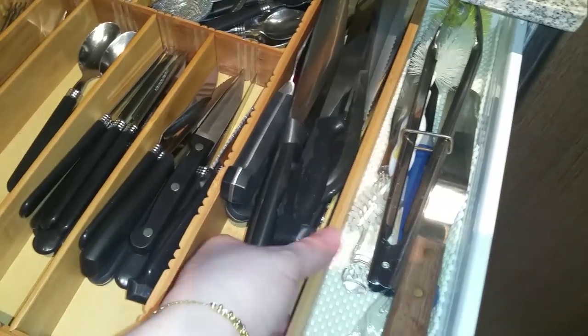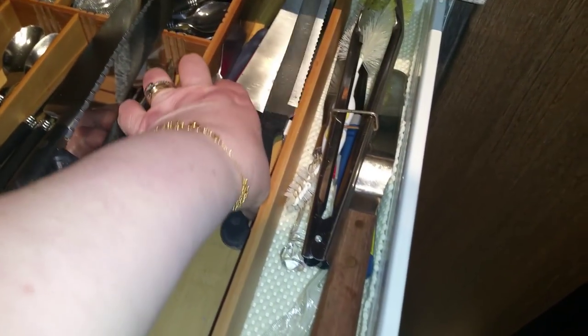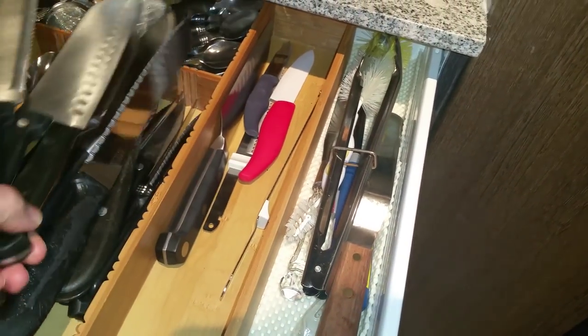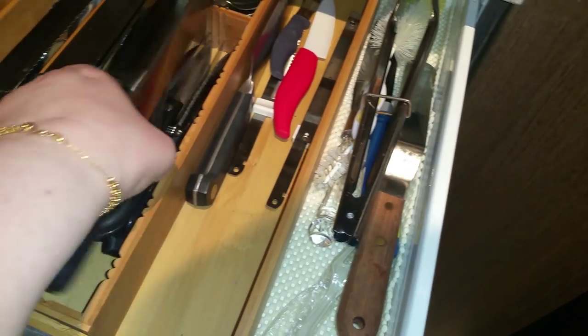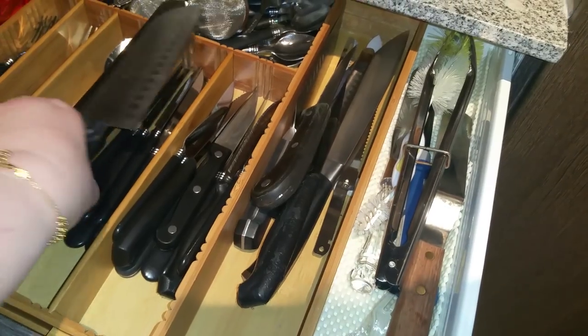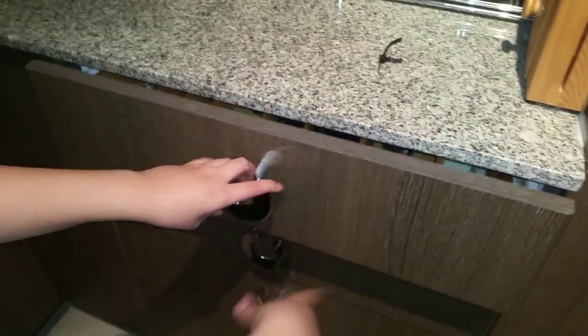Oh, no, we got a bunch of knives here. Different knives, a bread knife. What else is in there? Yeah. Oh, this is from my electric knife, a carving knife kind of thing. So that's those. So that's it for that drawer. Next drawer.